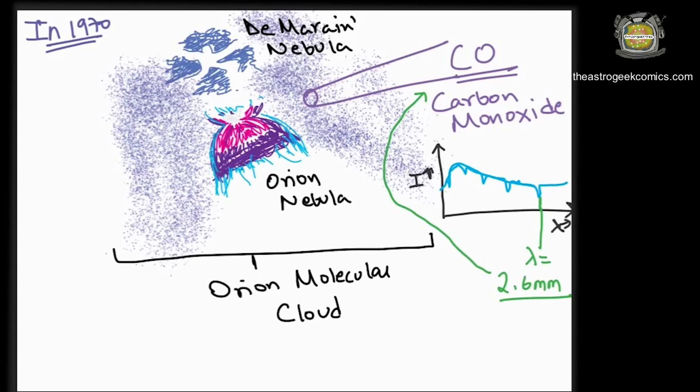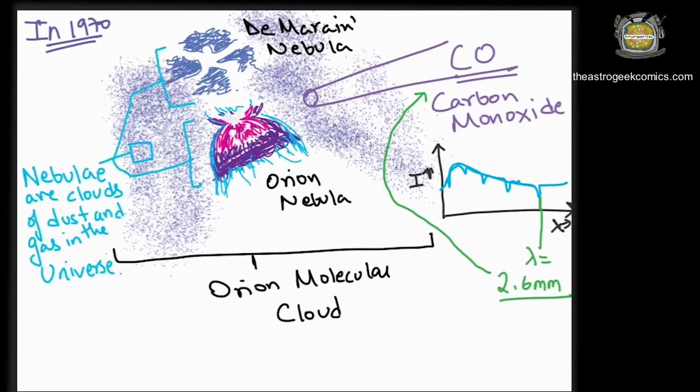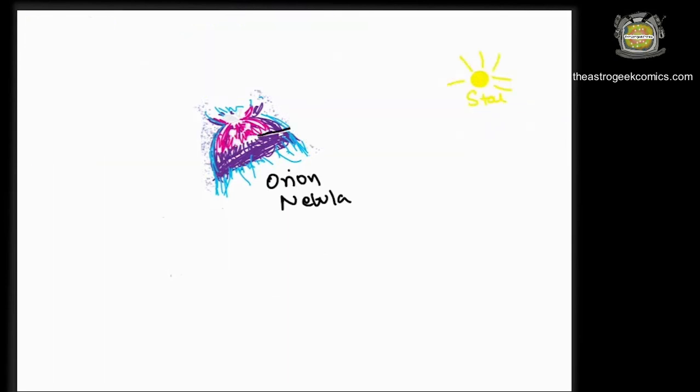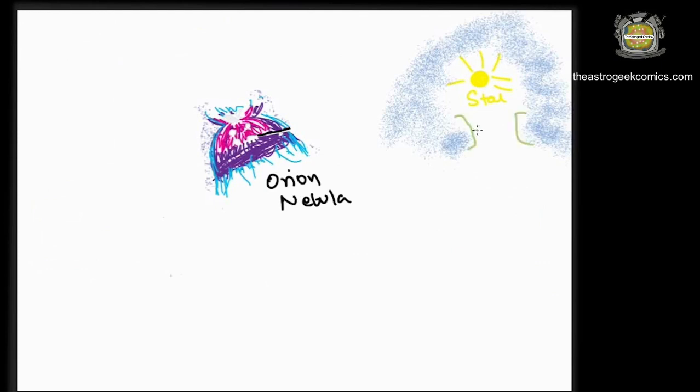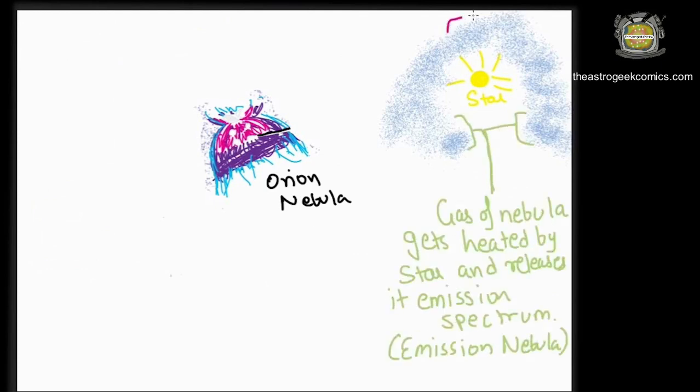The discovery of carbon monoxide in the molecular clouds of nebulae was important because formation of simple molecules leads to the formation of dust clouds in the universe. A nebula is a cloud of dust and gas. So when these gases are heated by some nearby star, they get excited and emit an emission spectrum. If they are so oriented with respect to the observer that they block the star's light, they are called a dark nebulae.